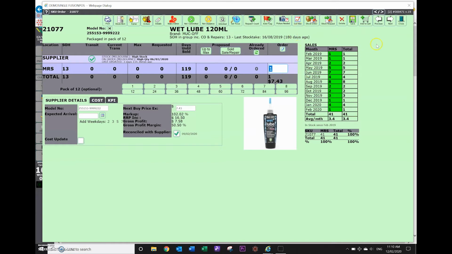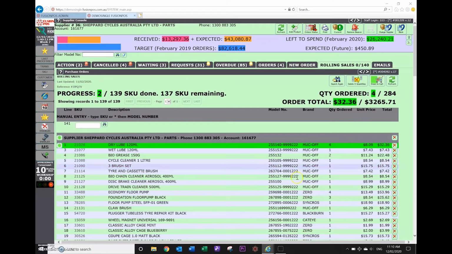If I wish to go back to the list, I'll hit the close button. And from this list, I could leave this and come back to it tomorrow and it'll still have saved the information. So if I decide I'm not going to do this today, but I did want to look at my sales, I can just save them and then come back to them when I do have enough items to justify the freight costs, or for whatever reason that you may or may not want to order right now.